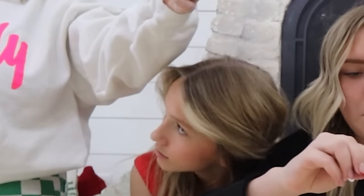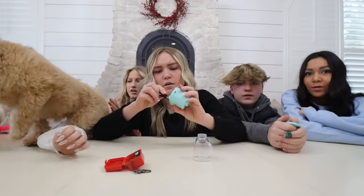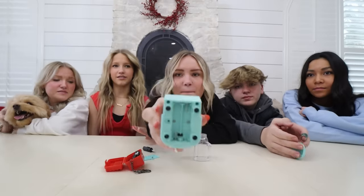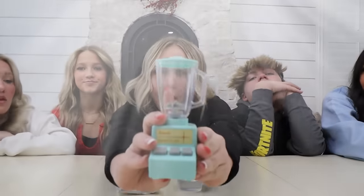We need one of these babies. This is apparently 3 feet. It's tall. Wait, which way do you screw it? All right. Oh, the beer. Sit down. All right. Now we need batteries. Some batteries. Two of them. It works. All right, let me hurry and screw this back in. All right, we got it all working now.